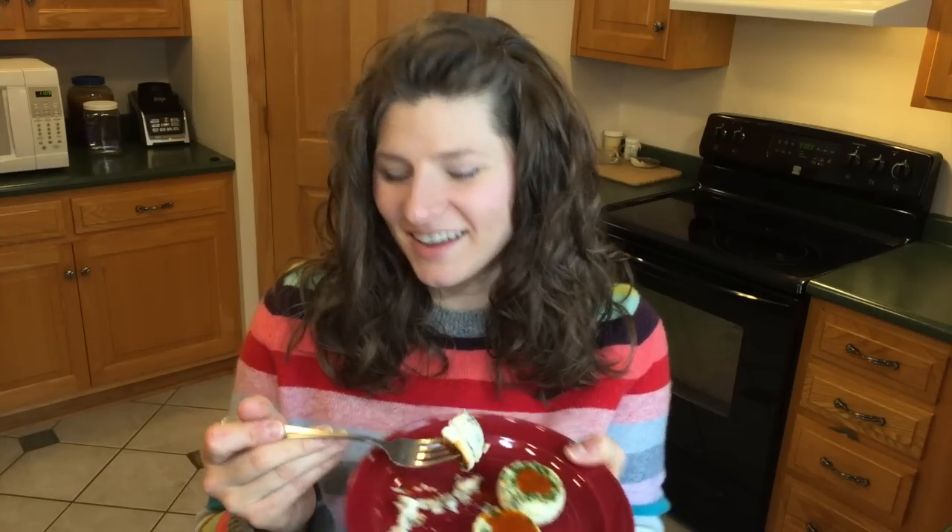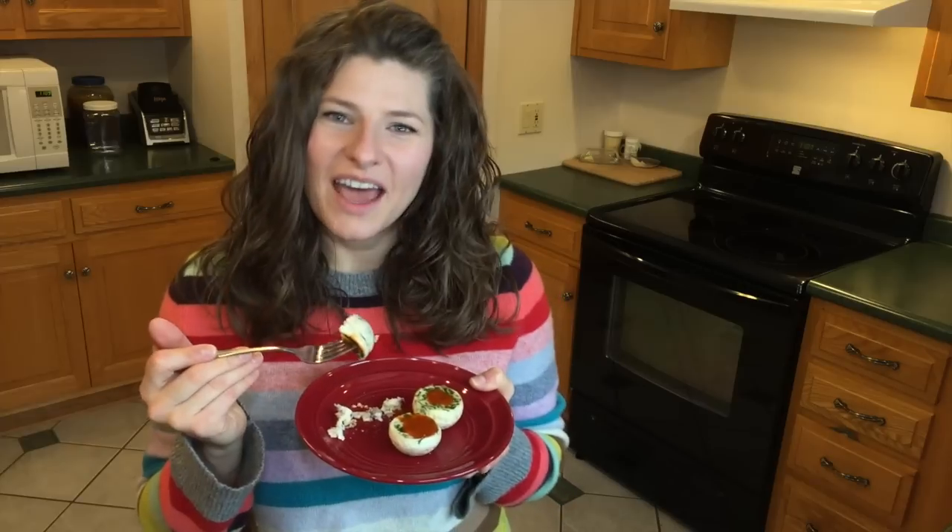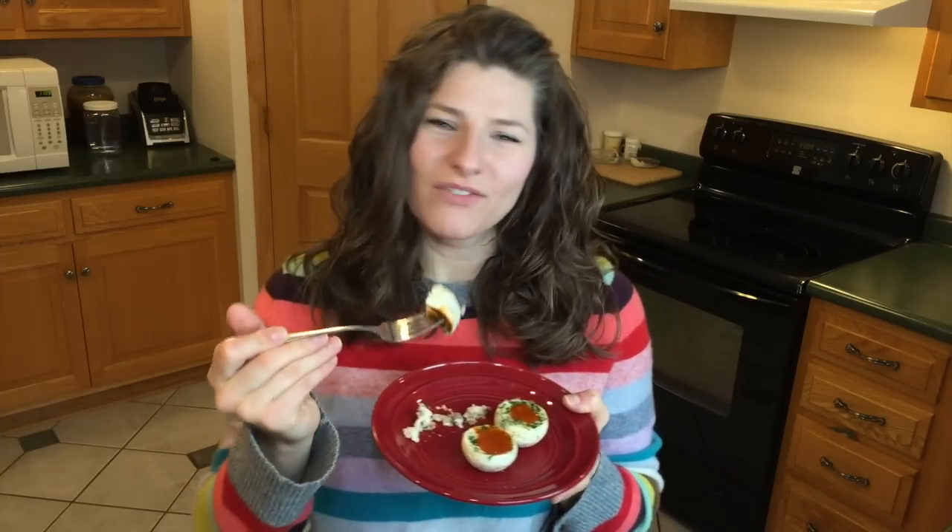Jared actually ate the last of the previous batch — as I was coming downstairs to heat them up, he was standing there eating them, and I said I hope you didn't eat all of those, and he said there's half of one left. So that's my recipe for the fuel pull version of pseudo sous vide egg bites. I hope you'll give them a try in your next food prep for a really quick, savory E-breakfast. Let me know in the comments if you try these and what kind of add-ins you'd like to try for your fuel pull egg bites.